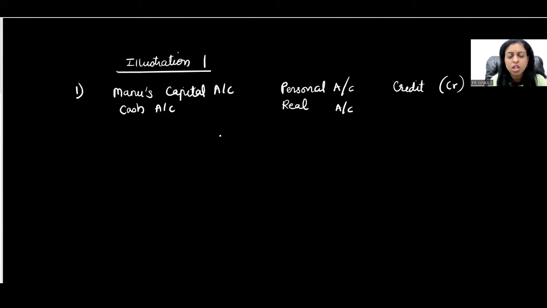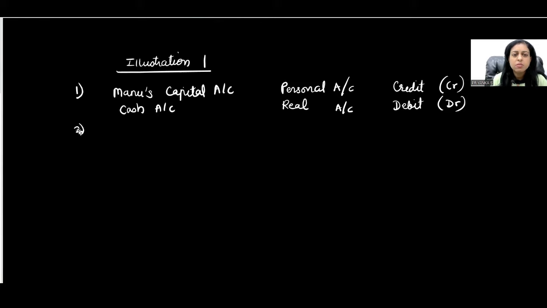Now look at the other part of the transaction. Other part is cash account, real account. Real account rule says debit what comes in, credit what goes out. What is happening in the case of business? Cash is coming into the business. So every transaction I am pointing out from the angle of business. Business finds that cash is coming into the business. So real account says debit here. D small r is the short form of debit. So basically we are saying that cash is coming into the business. So debit what comes in, credit what goes out. Applying that rule, cash is coming in, it is debit.